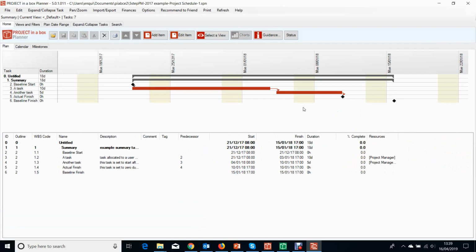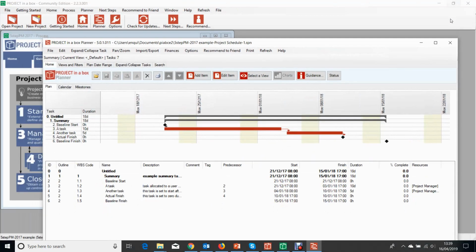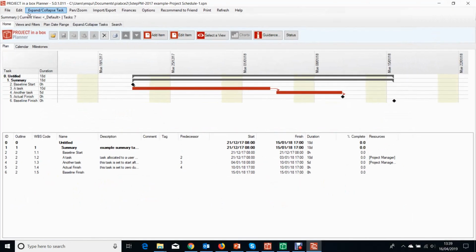And you'll see this opens in Planner, which is a separate application. We've got this Planner window here. I can just bring that down to normal size and maximize it again. And you'll see we've got this little Gantt chart type icon up here. So Planner is opened here to enable you to see and work on the plan for this project.